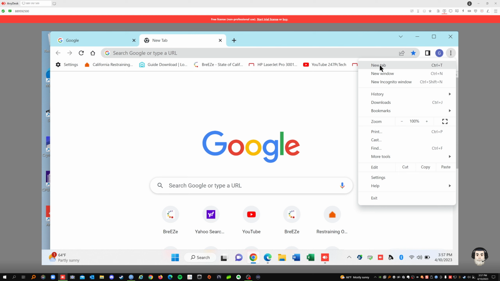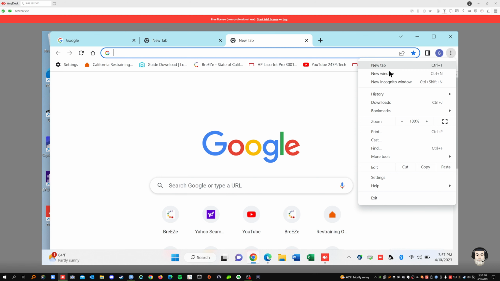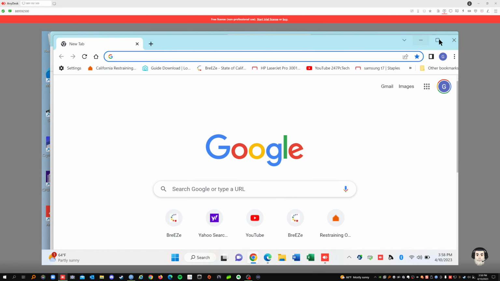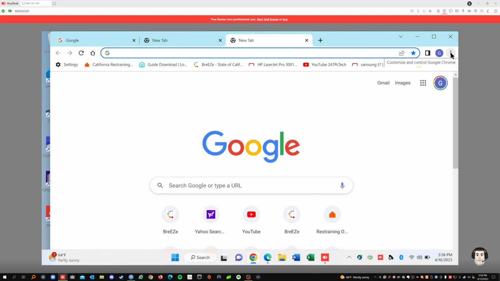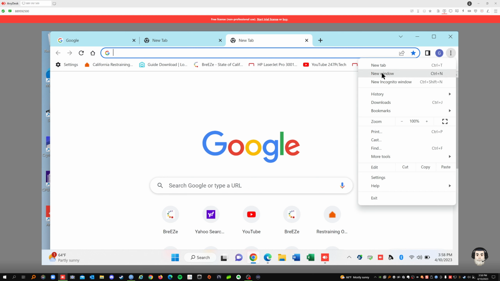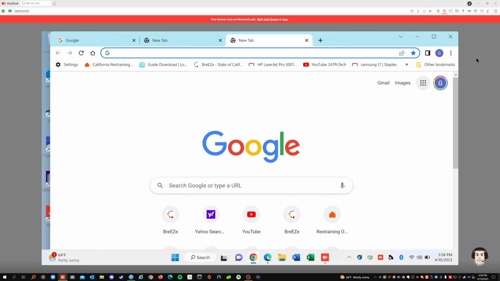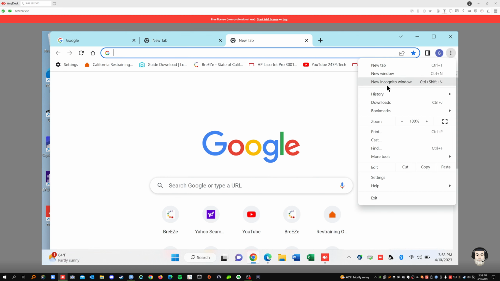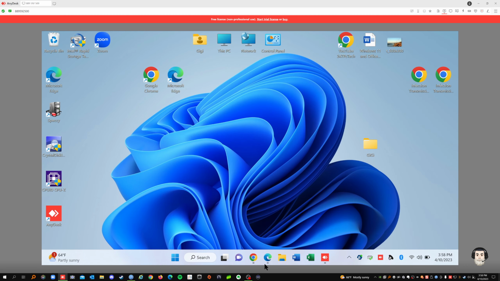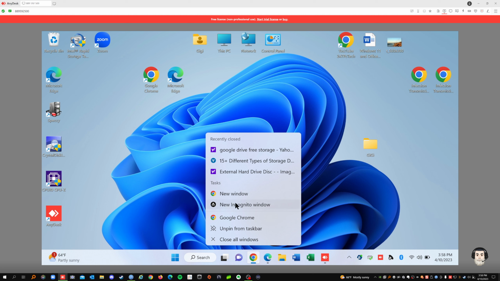It gives you a new tab, like opening a new window. Look at that. New window. The next one is again new window. See that? A complete new window instead of a new tab. Like you want to open a new instance of Chrome, you click on new window. Or if you want to do incognito, you hide your searching from people. There's 2 ways of going in incognito mode. You click on the 3 bars, you go here, new incognito, or type in Control Shift N, but you have to do it yourself at your end. The other way of going incognito is you right click on the Chrome icon, and you go in here and go new incognito window.